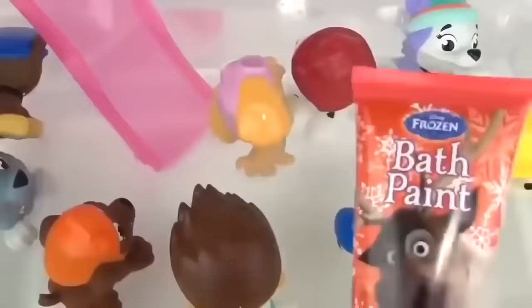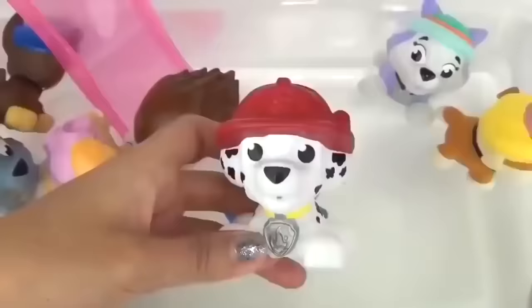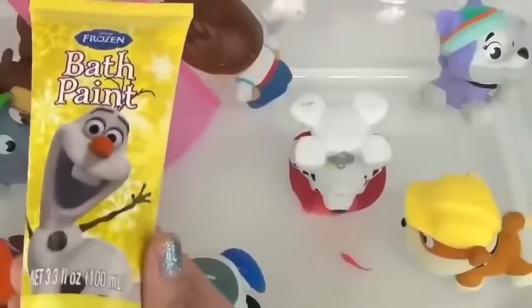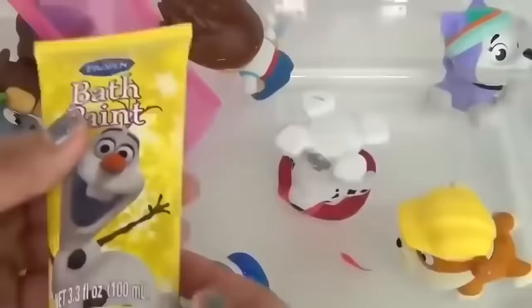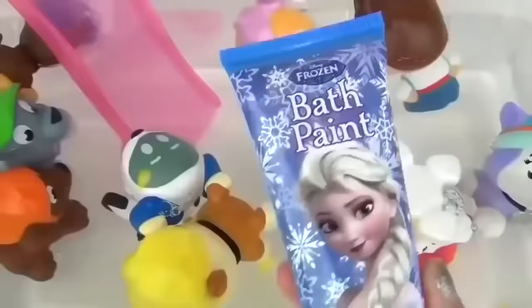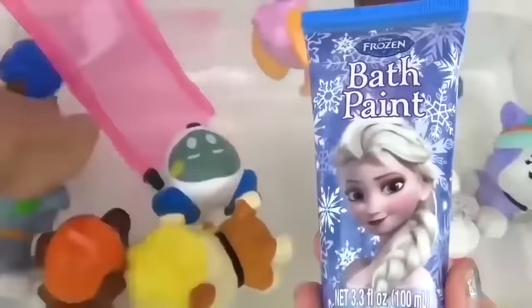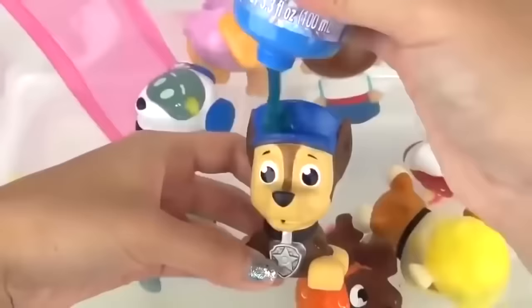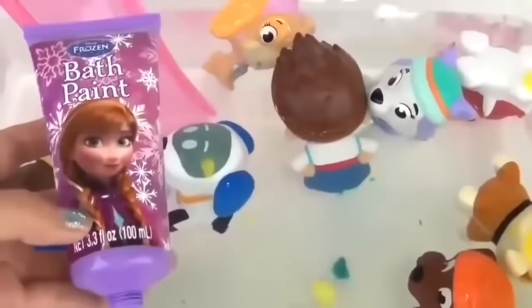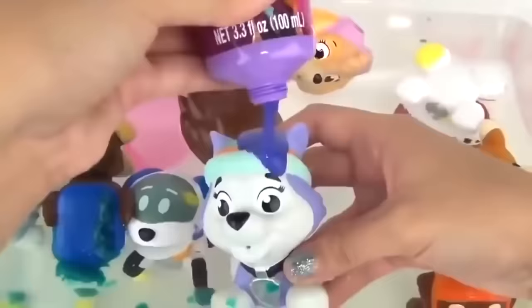Let's make this bath time more fun with bath paint. Here we have Sven, and his color is red. Here is our pup that loves red. We have Marshall. Red. For Olaf, we have color yellow. And who's the pup who loves yellow? That's going to be Rubble. Yellow. Here's Queen Elsa for color blue. We need Chase for that one. Blue. And finally, purple. I think this one is going to be for Everest. Purple.